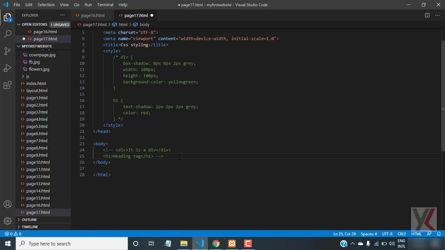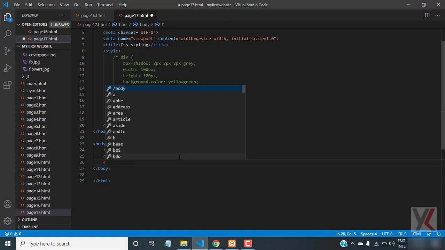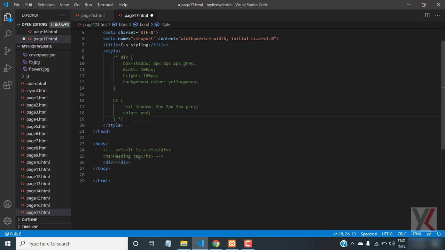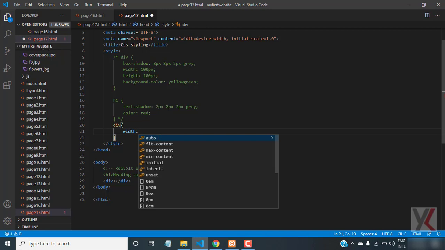Suppose we add a div here; we can give a class or we can target this div only. We'll target this div and add a width and height.